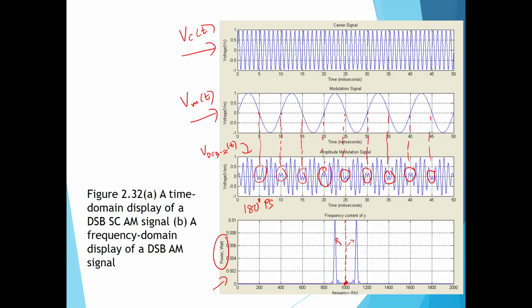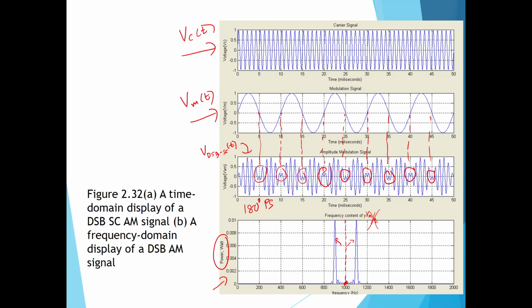So you see that from here, in terms of amplitude, it is not equal to Vm over 2 anymore. Remember, the amplitude of a double sideband suppressed carrier for the sideband is not equal to Vm over 2. Remember this is not Vm over 2. When we draw the amplitude spectrum, it is not equal to Vm over 2 anymore.